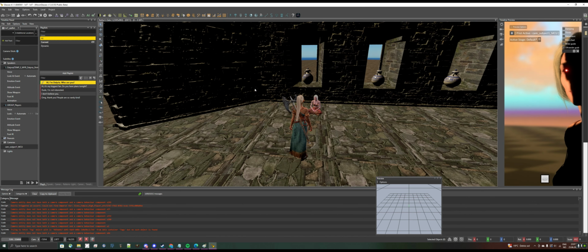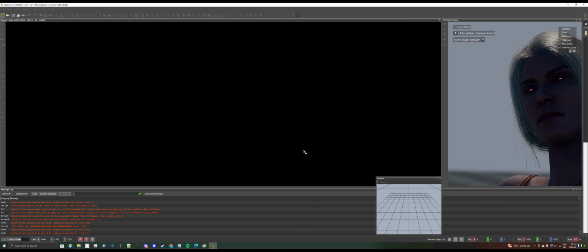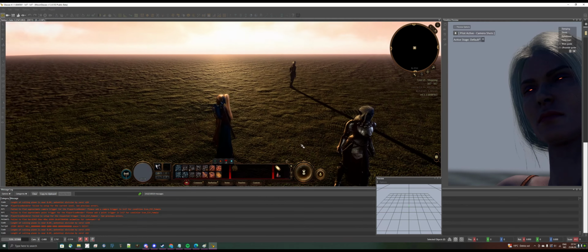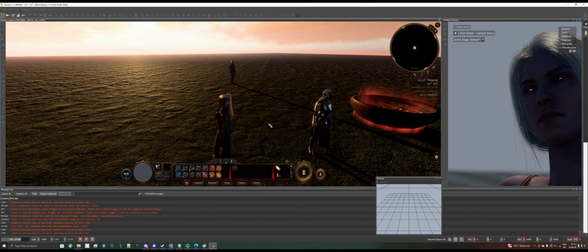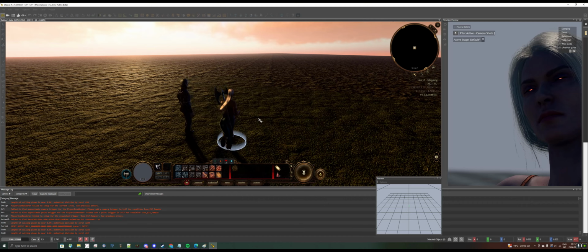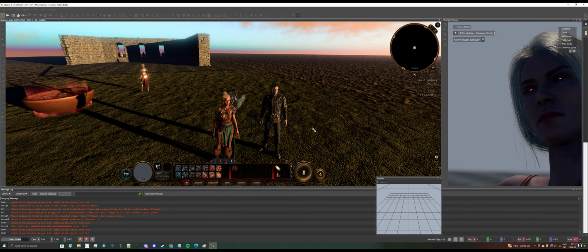Now to reset the flags, we need to reload the level and story. Okay, so it turns out we actually did have to refresh the timeline, which I did by just reopening the conversation and selecting refresh timeline. Sometimes this option doesn't appear, but whenever you change the conversation, it's good practice to do that. So in this case, we have added a flag to be set when speaking to Cazador, and this flag will be checked when we speak to Deliria.